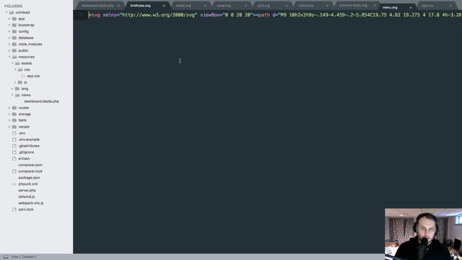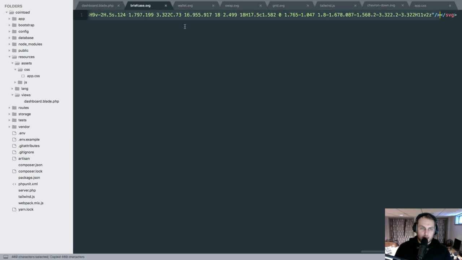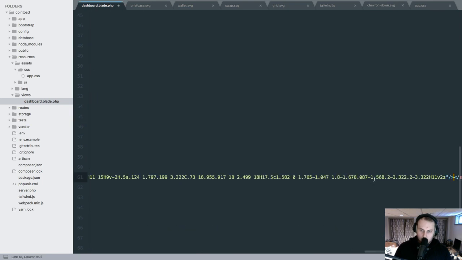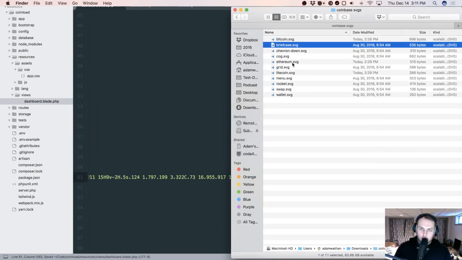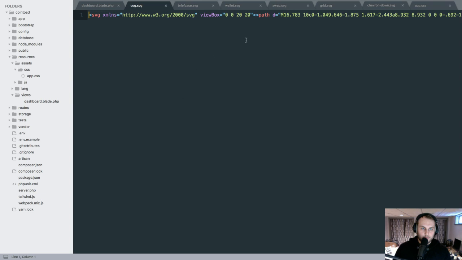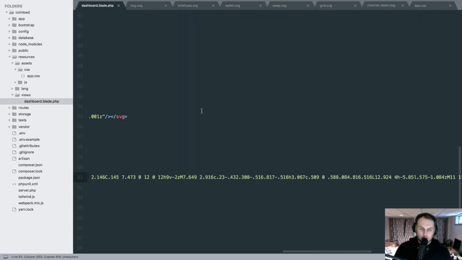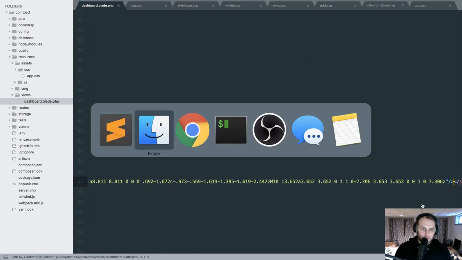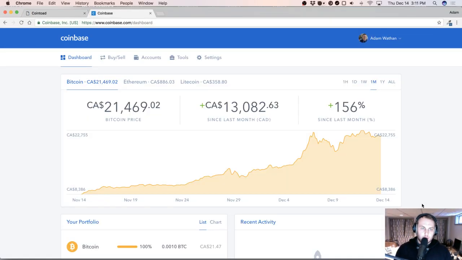So we'll pull that in. Copy just the path so it's a little bit easier. And then finally, settings, which is a cog. So copy that path. See what we get.